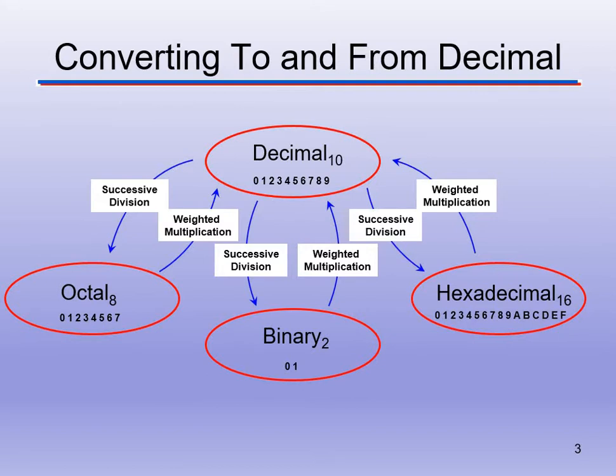Notice octal is 8 digits starting at 0, so it's 0, 1, 2, 3, 4, 5, 6, 7. So make sure that we're understanding octal is 8 digits, hexadecimal 16 digits. And we can represent hexadecimal with letters. Sometimes when you're booting up your computer, you can see a hexadecimal number or two flash across the bottom of the screen. That's really what you're looking at there.